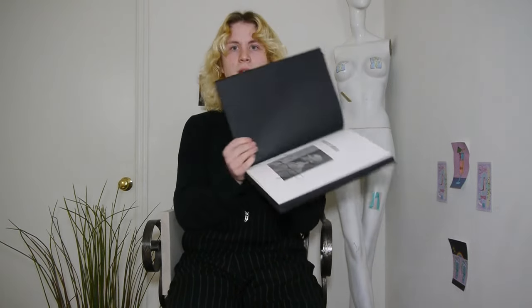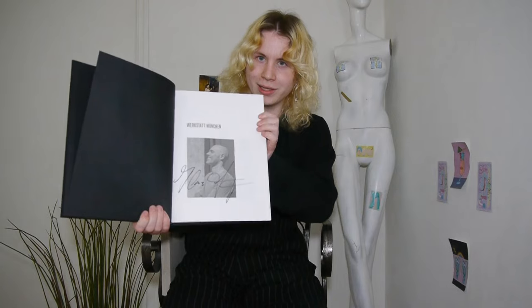A few weeks ago, the curator of Stylegeist had a sample sale of a bunch of older items, and my girlfriend got me this book for my birthday, which is really impressive because it's actually signed by Werkstatt Munchen. So yeah, it's really, really cool to have this in hand, in person, especially something signed by the craftsman himself. Overall, everything from the design language to the written text in the book is very beautiful. Everything is very cohesive. It has a certain ethos to it that really works together with his brand.